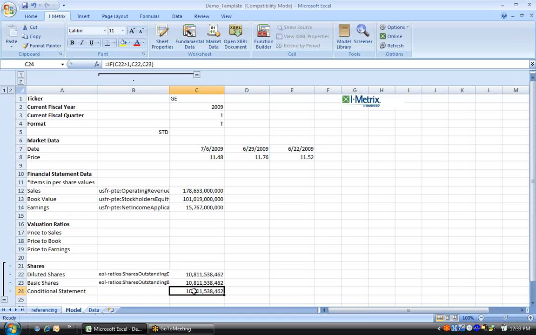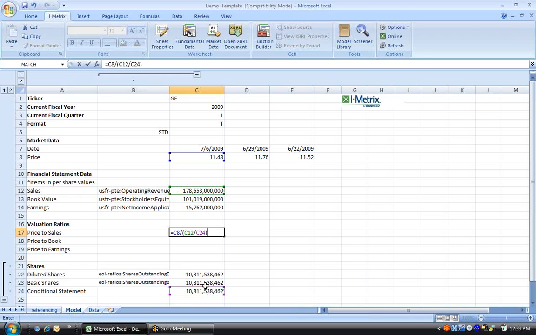To start, we type in C17 the formula. Equals the price, which is in cell C8, divided by, bracket, the aggregate amount for sales, which is in C12, and then divide this by the shares number in cell C24.